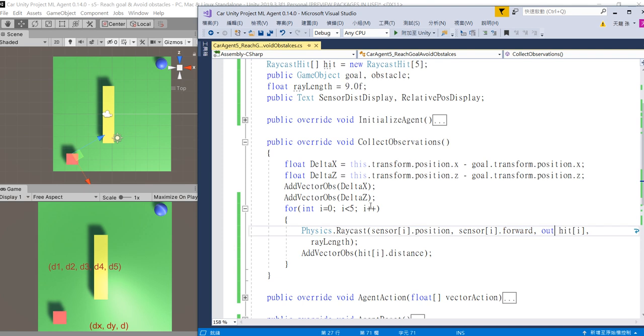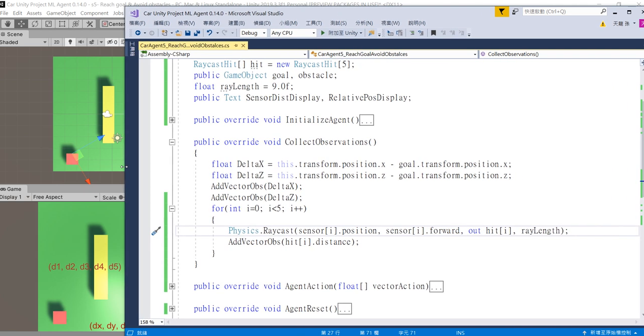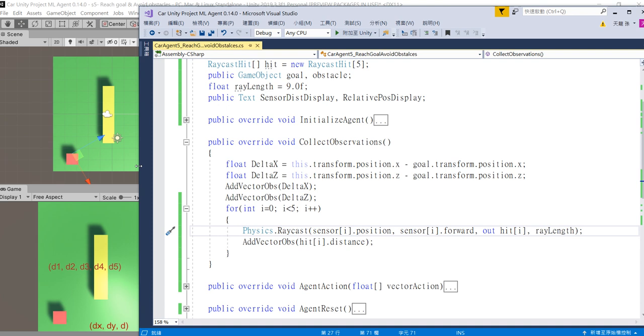And this object hit stores the distance. If the ray hits something, the distance will be stored here. If the ray does not hit anything, it will return 0.